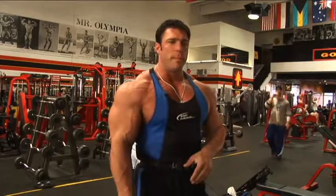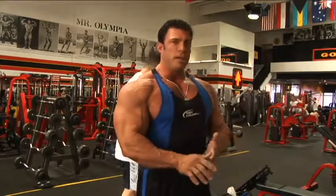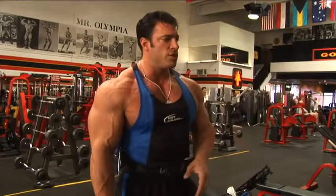If you're looking to build muscle in the off-season, you're probably looking at about 8 reps. I never go below 8 personally. That's more getting you into powerlifting and weightlifting. I'm talking about getting 10, 12 reps. That's my comfort zone in which I'm building the most amount of muscle and I can use the heaviest amount of weight. I'm just gonna pick a weight right now for demonstration purposes.